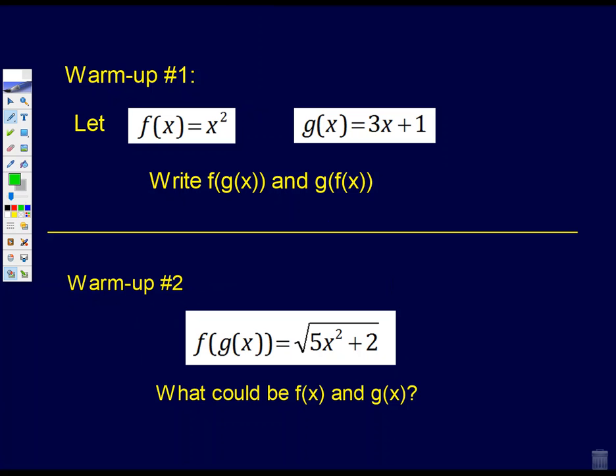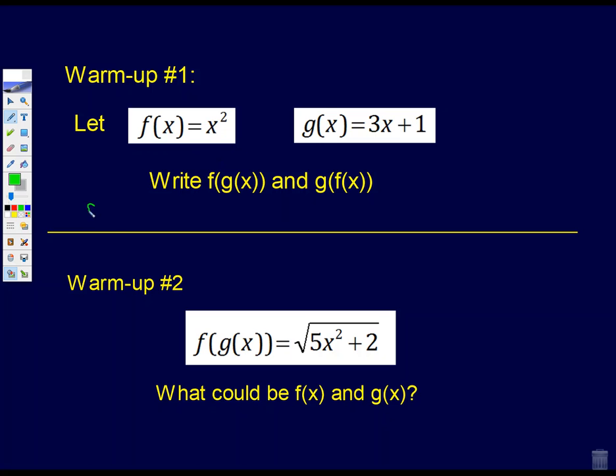So our warm-up problem, there's actually two. One is to take two functions, one called f of x, one called g of x, and to do two compositions. One would be what's called f of g of x, and then I'm going to flip it around and construct g of f of x. So the first one says take function f and insert into it function g. So I look first at f. f of x is squaring something, x. But I want to take it and make f of g of x.